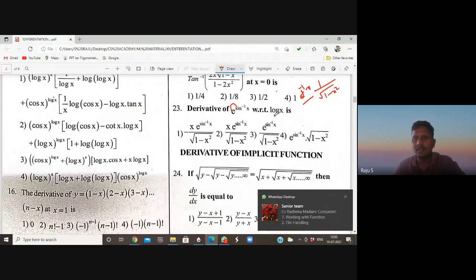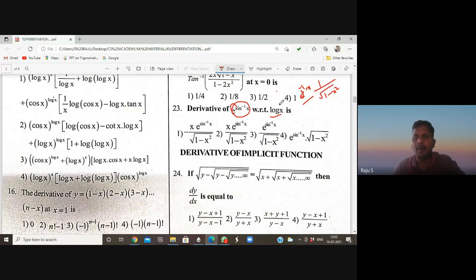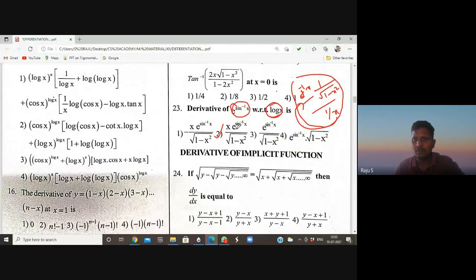Okay, what is the derivative of log x? It is 1 by x. So we need the derivative of e power sine inverse x divided by the derivative of log x, and the derivative of log x is 1 by x. That's all. Which of the following options is correct? This is the answer: the derivative of e power sine inverse x by log x. This x becomes the numerator. I think the second one. Positive, am I right? Not here, negative will be there. So the second one is correct.